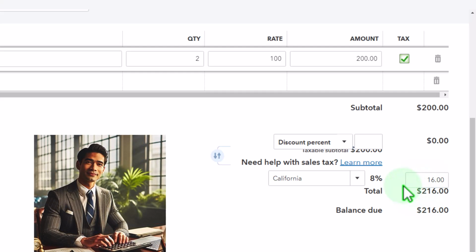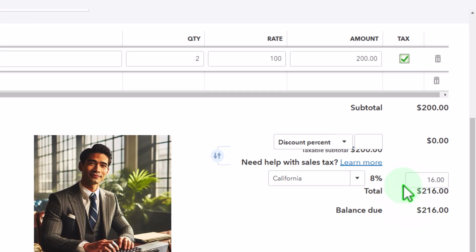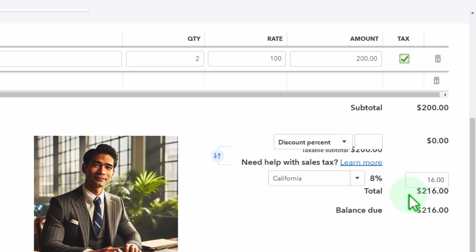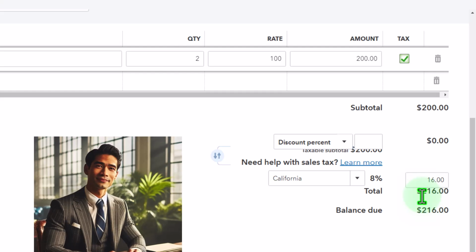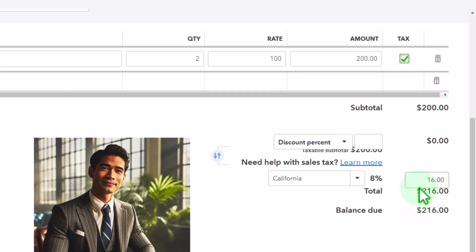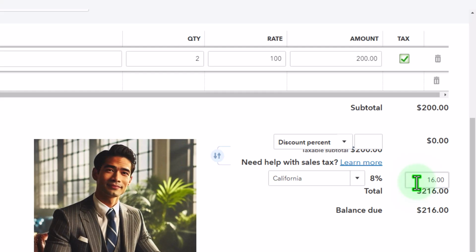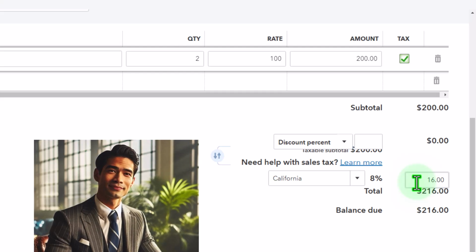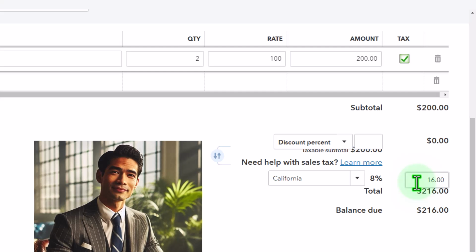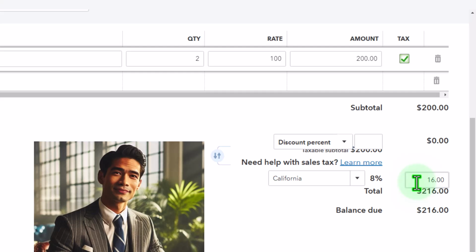Now, there's 2 ways that you can think of doing this, and this is important to note because this will come up when you do taxes if you're in the United States. And that is method number 1. Why don't I just record revenue at $216 and then record a sales tax expense of $16 because I'm basically the one doing the work, charging the $216, and then I have an expense of $16 that I have to pay to the government. And then when I pay it to the government, I should have the $16 expense.